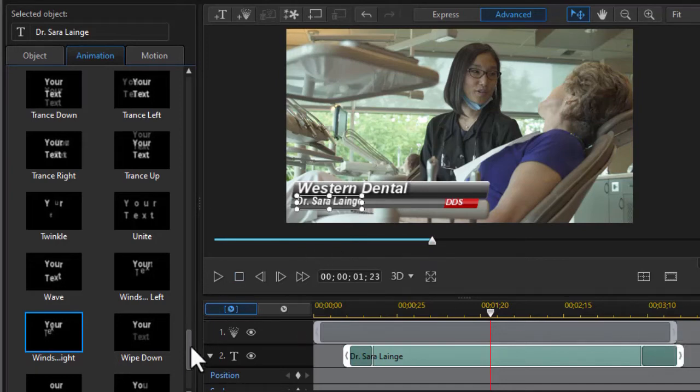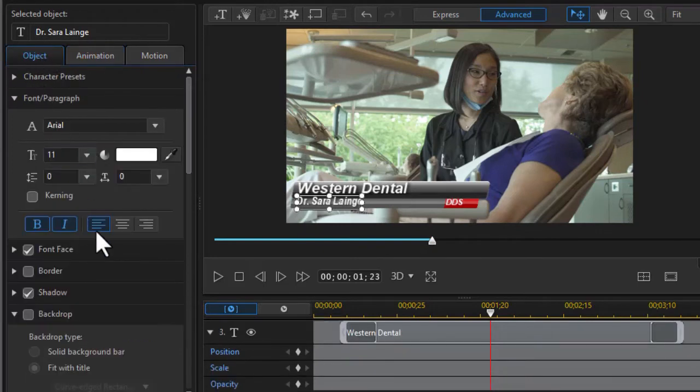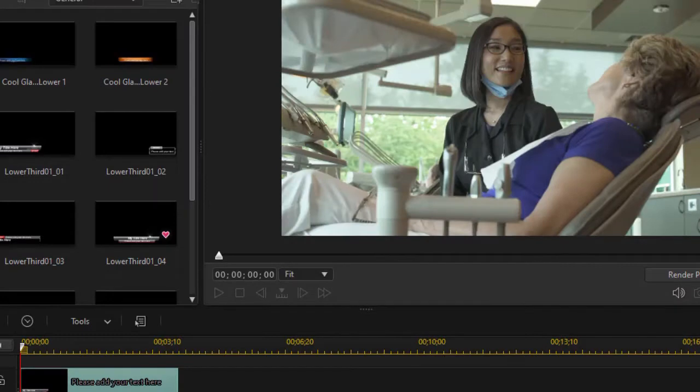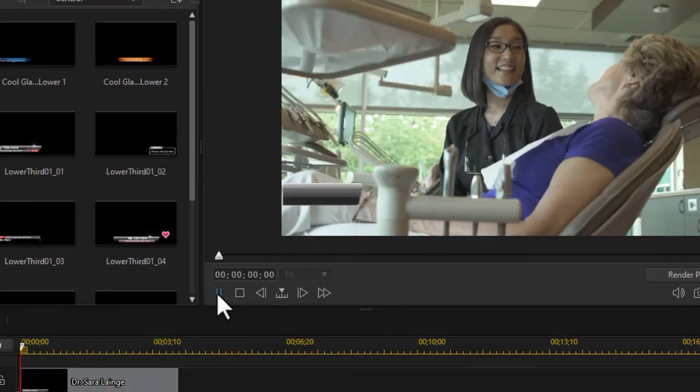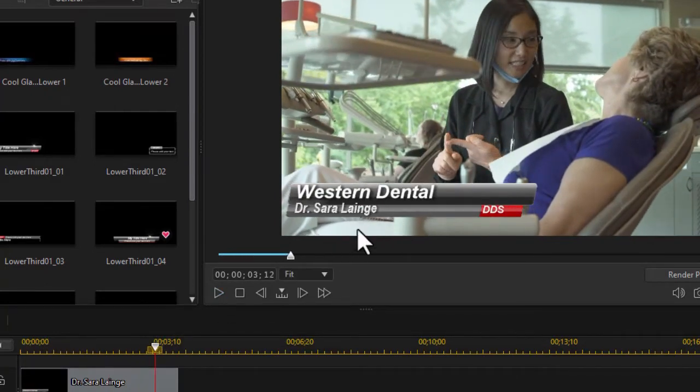I can change the characteristics of the text in terms of font size, font family, font color, shadow, border, all those kinds of things are available to me inside this. But I basically have to work within the structure of this particular graphic here. Let's click on OK, and then we'll play it with virtually no modifications, and here's what it looks like. So that's how you can use this in this particular case. It's not a bad lower third. Let's look at another option for this.